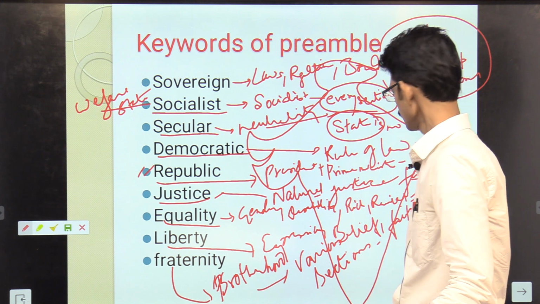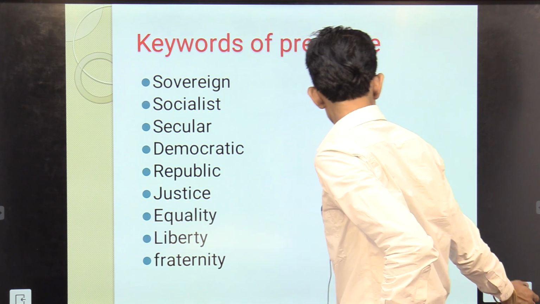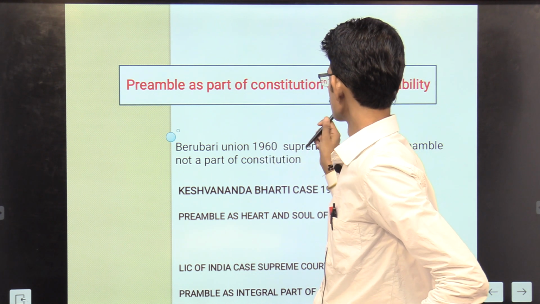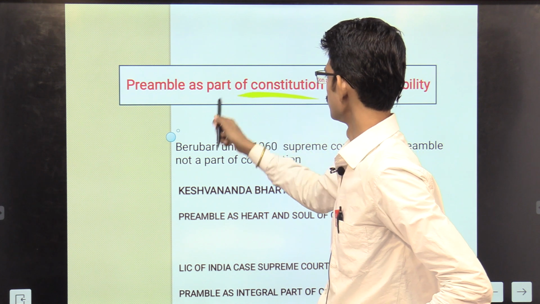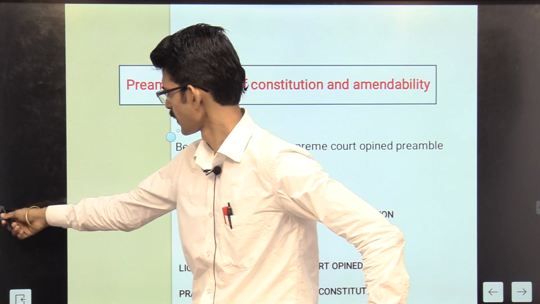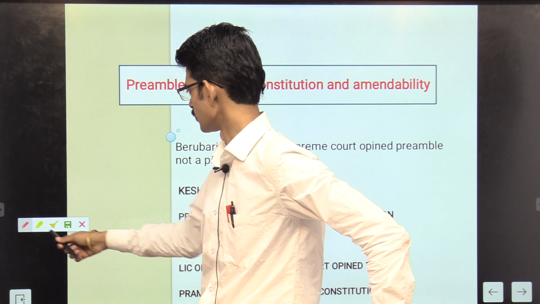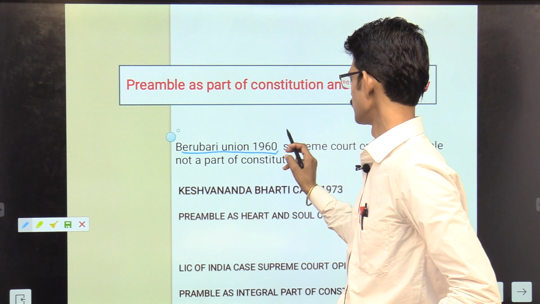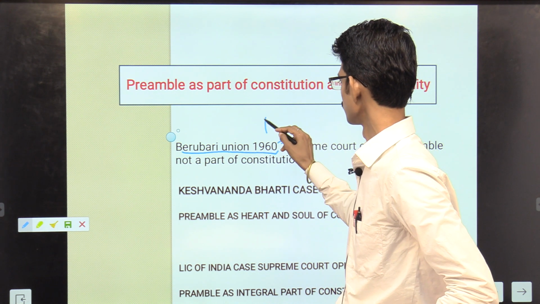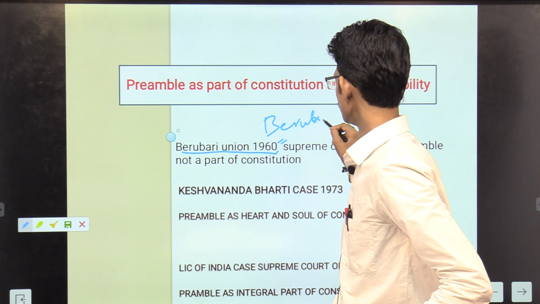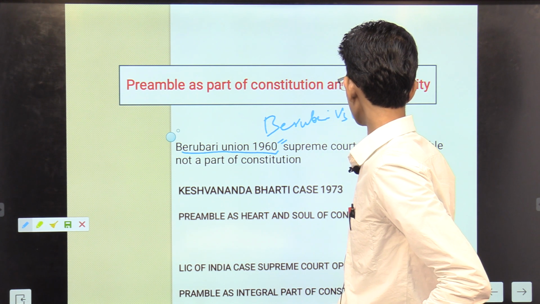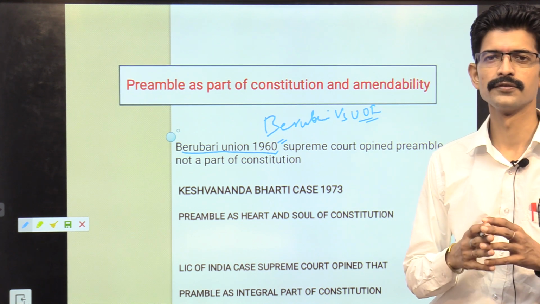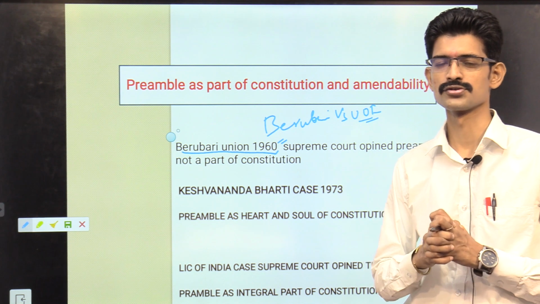Okay. Now coming to the next part, the Preamble as a basic part of the Constitution and its amendability. In the various judgments, we see the Berubari Union case of 1960, Berubari versus Union of India, which shows that the Supreme Court provided a guideline for the basic structure of the Constitution of India.